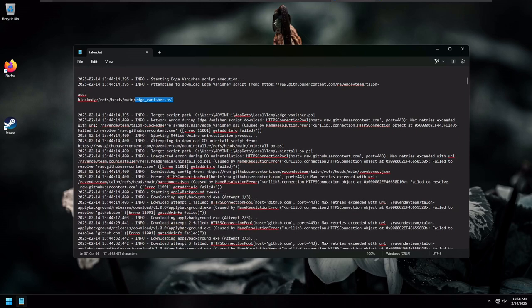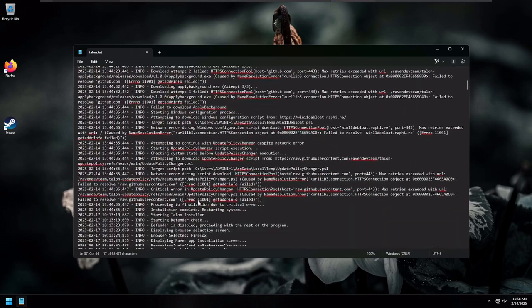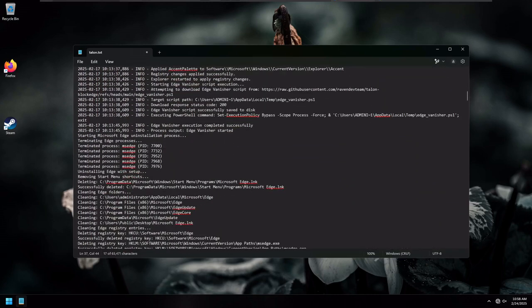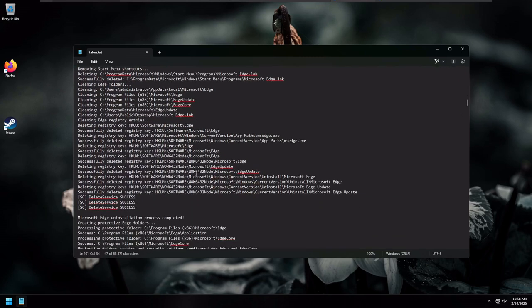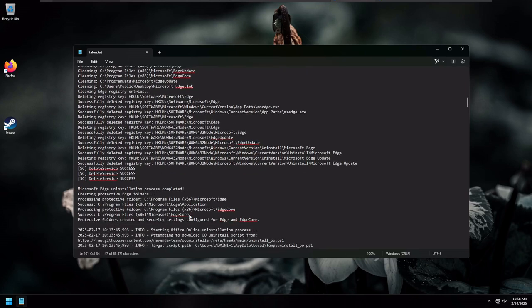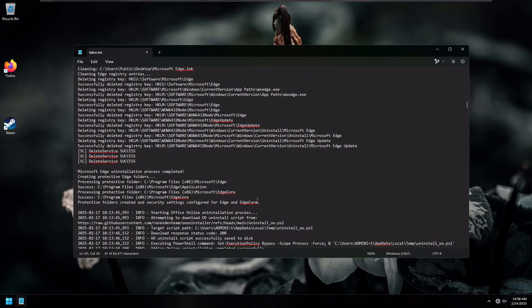So basically run the PowerShell script to remove all of this fun stuff, which is all of the Edge garbage. Because we don't want Edge. I mean, I don't want Edge. I think Edge is terrible. It's really annoying. It's really intrusive and frustrating because even if you open it by accident, you can't close it.